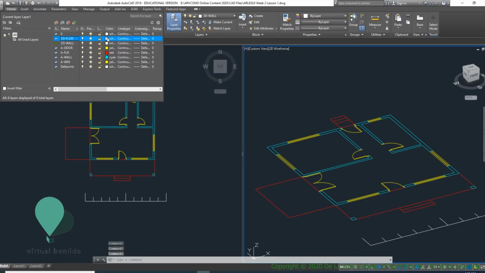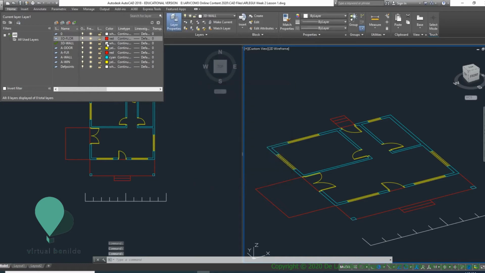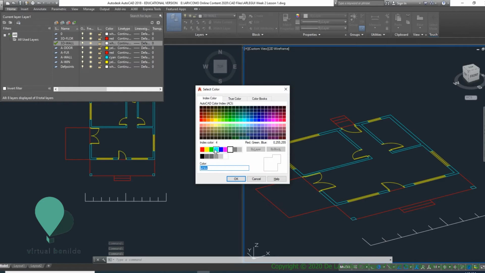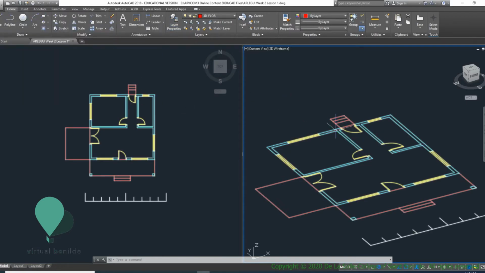For the color you can put any color that you'd like, but I'd rather you stick to the first 9 colors. As far as the floor is concerned, I'm just going to put it to red. Wall, let's put it into cyan. Click onto the floor, and I want it to be current with this green check mark in the layer manager.